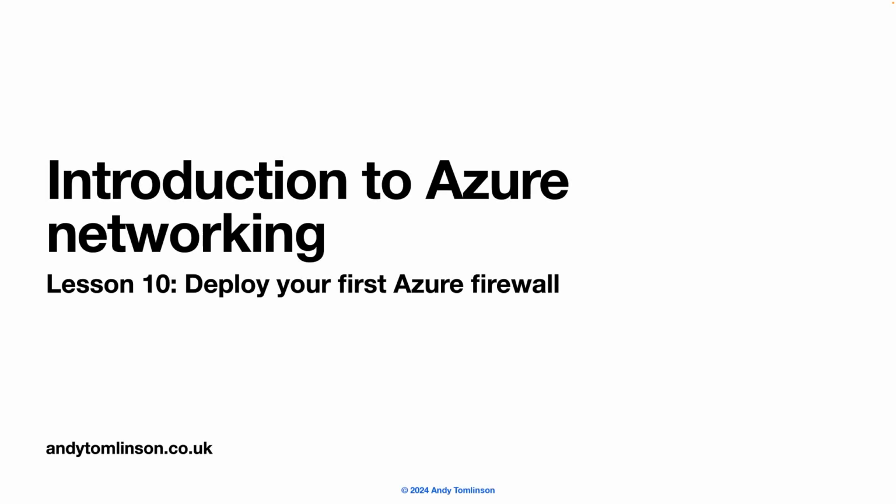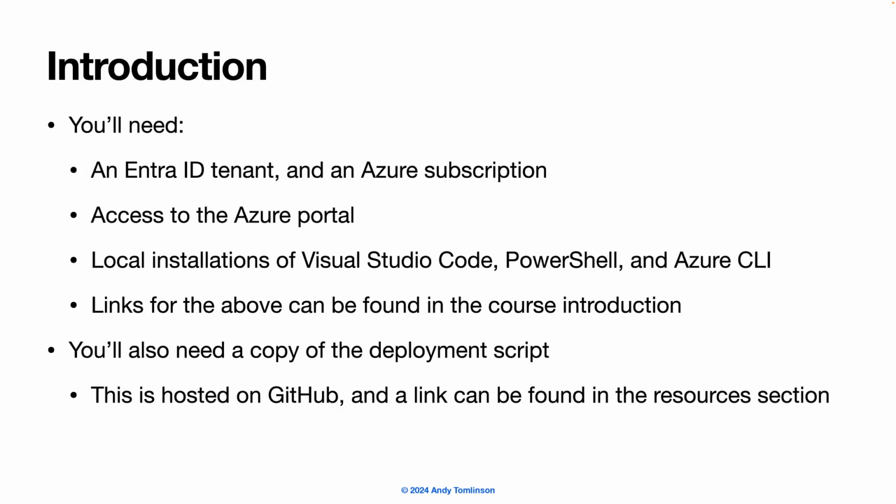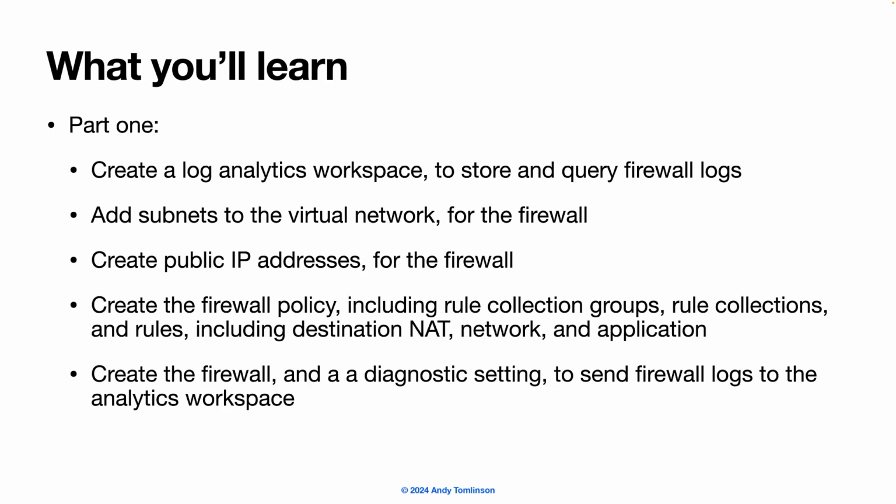This is Introduction to Azure Networking, and this is Lesson 10, where you'll deploy your first Azure Firewall. By way of introduction, just a quick recap that links to the prerequisites for the course can be found in the Introduction section, and links to the deployment scripts, which are hosted on GitHub, can be found in the Resources section. This lesson comprises two parts.